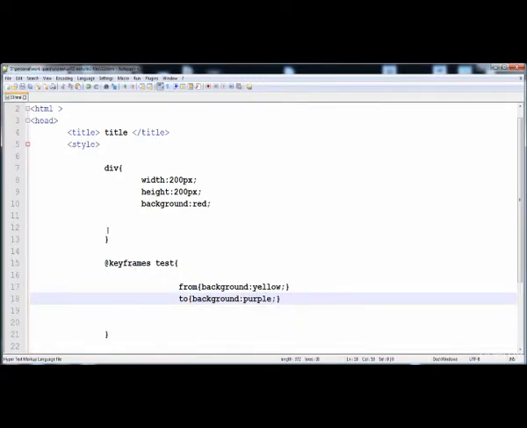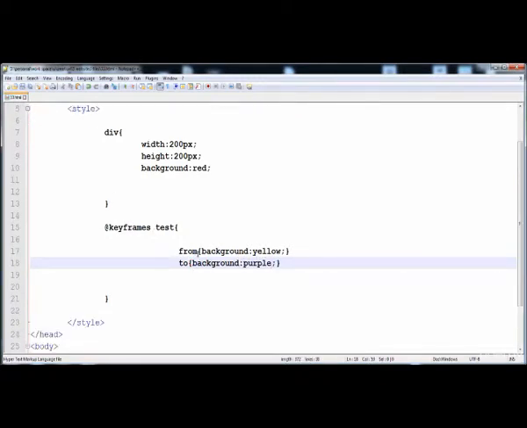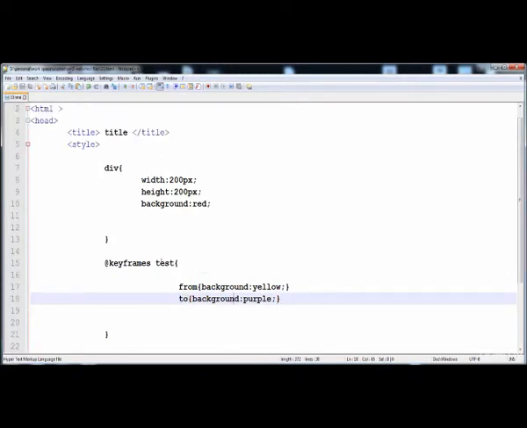So when the animation starts, it starts from this line, from, so this background color is applied on that element, and then when the animation ends, this background color will be applied.